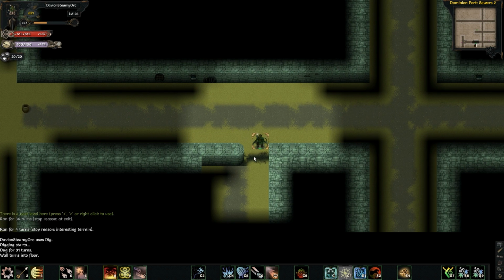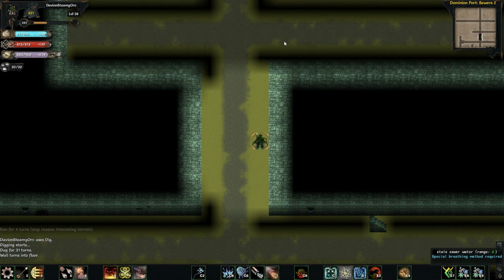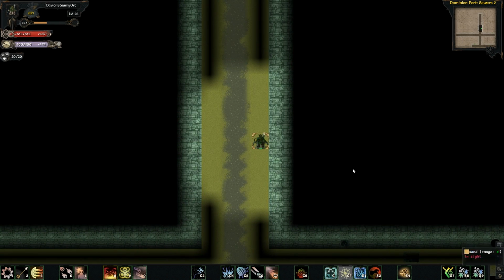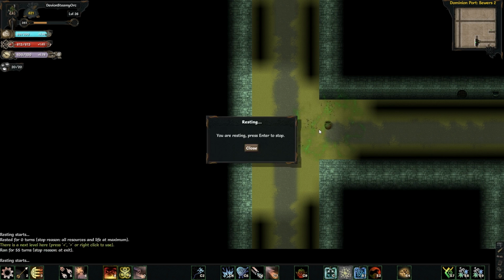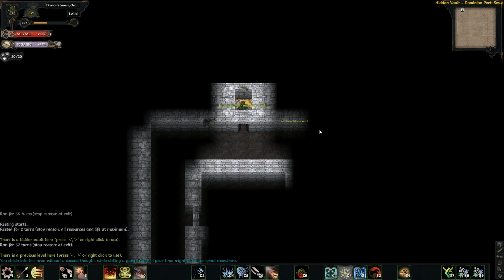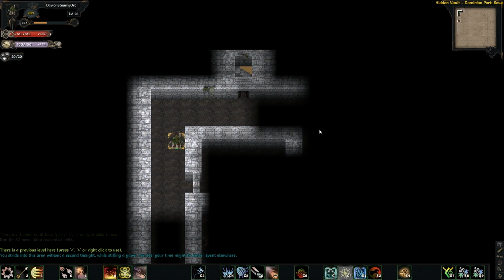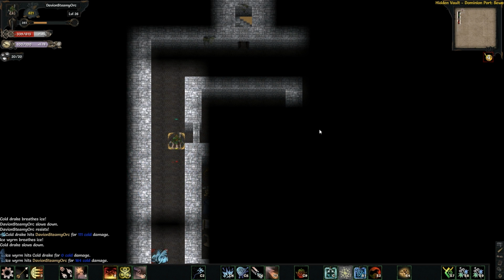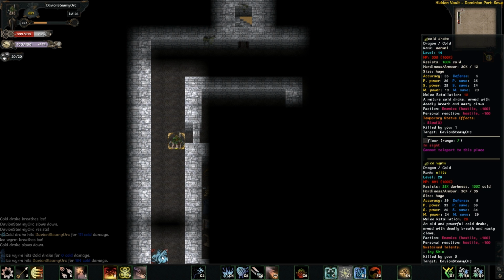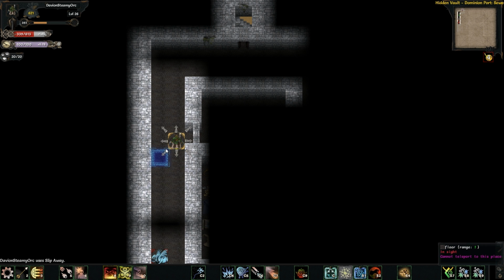Okay, there's nothing in here, so that's a dead end over here. That's fine. There's that vault up here. I think I can probably deal with the drakes maybe now. I'm gonna have to if I want to kill them, so. Ow. They are a lot lower level than me, at least, so that's good.